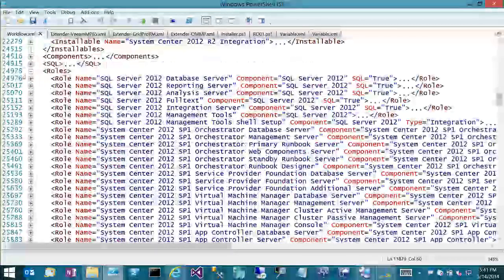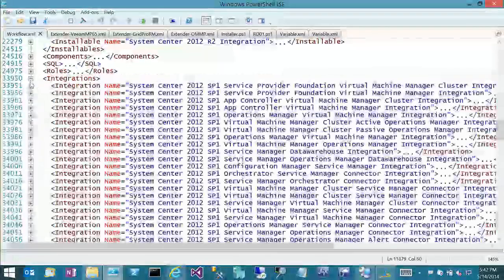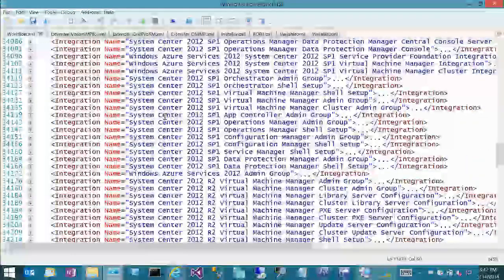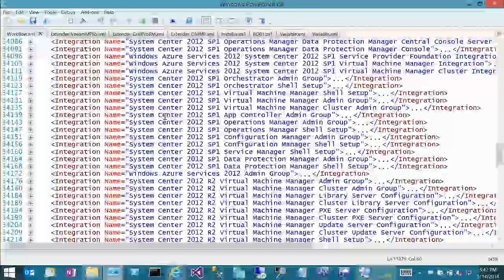Then we also have something called integrations. Integrations are that post-setup integration thing I talked about. These are installed just like their roles. They have dependencies on other things. They're installed just like roles, but you don't have to define them. PDT automatically determines which ones of these it needs to do.